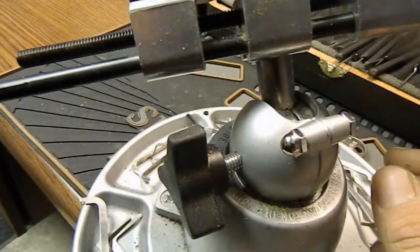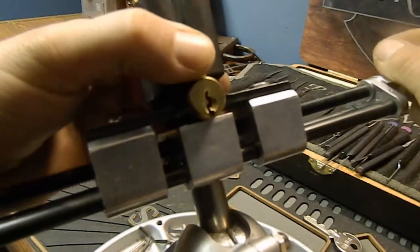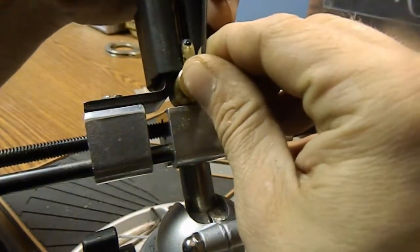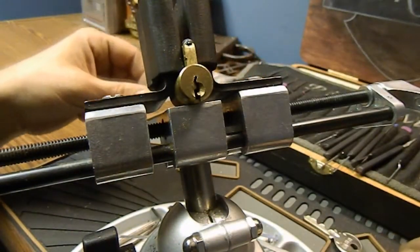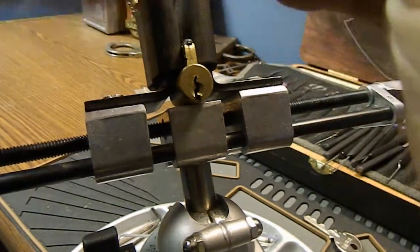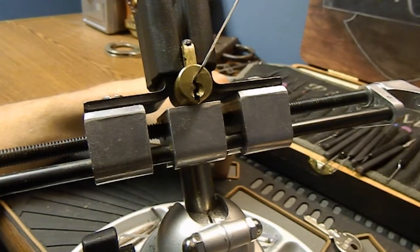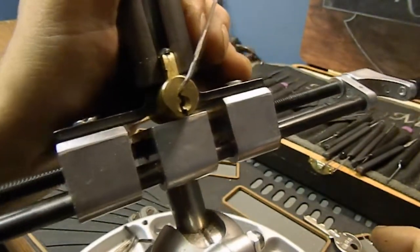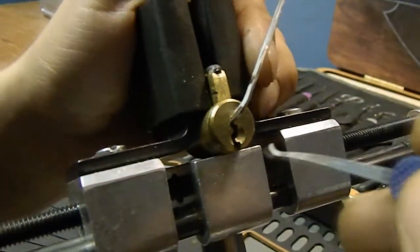I'm going to be playing an overset game with that bitting. Let's get it in the vise. Yale style — should be able to use a 40 thousandth. Let's see... yeah, it's a little too big. I don't like the way that fits. Let me grab my homemade one, see if it fits a little better. Yeah, it's a little tighter. Let's go with my 15 thousandths gem, and I'm going to try to work from the bottom of the keyway — I don't ever do that, but we'll give it a shot.